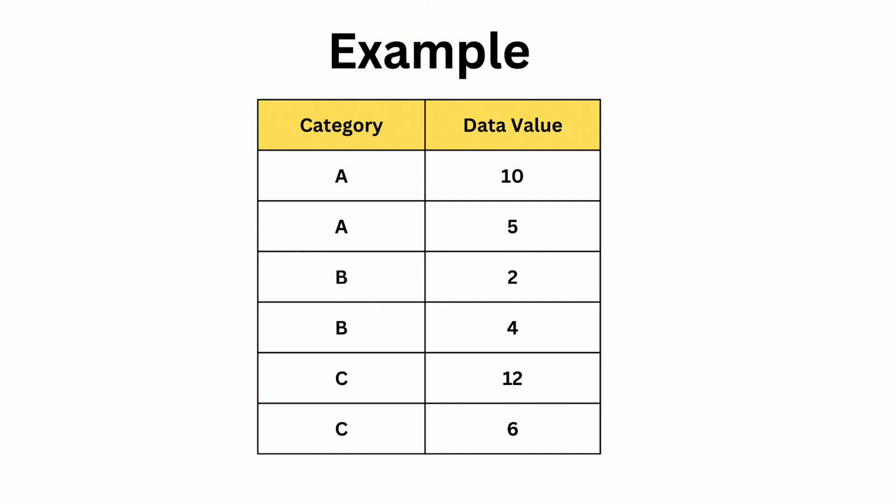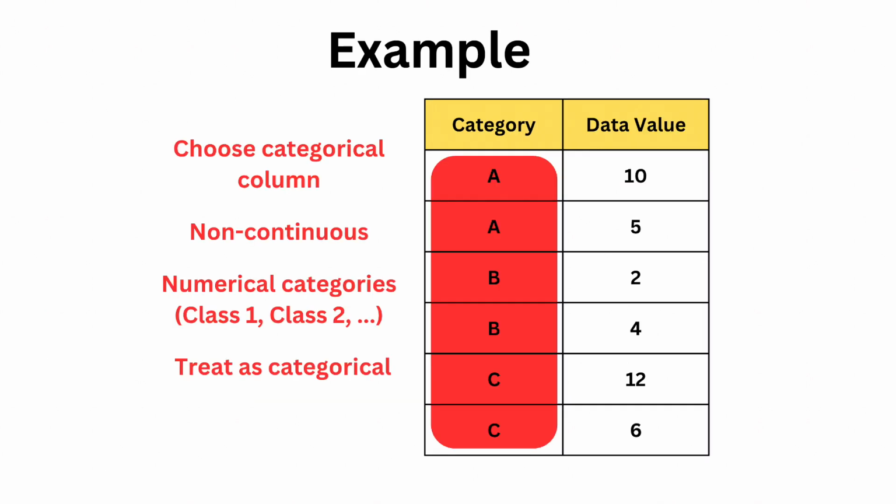So when we're actually performing a group by, there's a couple of key things to consider. The first is this category column. We need to choose a categorical column to perform the group by on. That is to say, categorical columns are non-continuous, or at least we're treating them as non-continuous for the sake of the group by. Now, something to keep in mind is these can actually still be numerical, such as cabin class categories on a ship, class 1, 2, 3, and so on. And you should also keep in mind that they actually may appear continuous, but you could treat them as a category. For example, if you recall our DVD rental database, we have different rental rates available, such as 99 cents, $1.99, $2.99, etc.